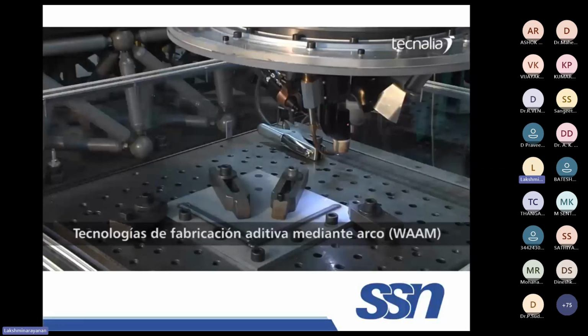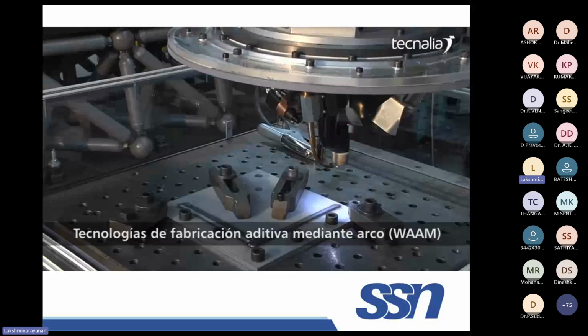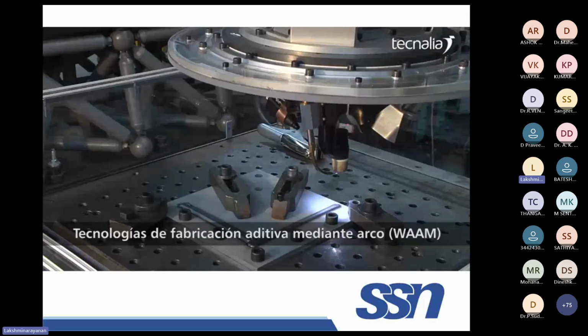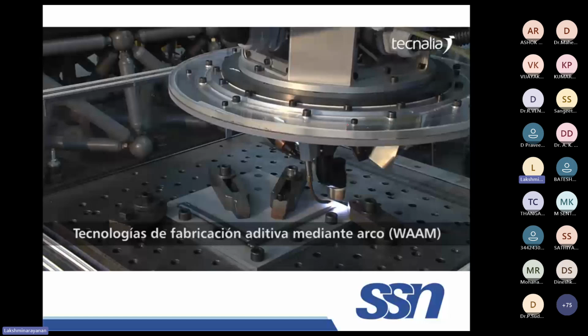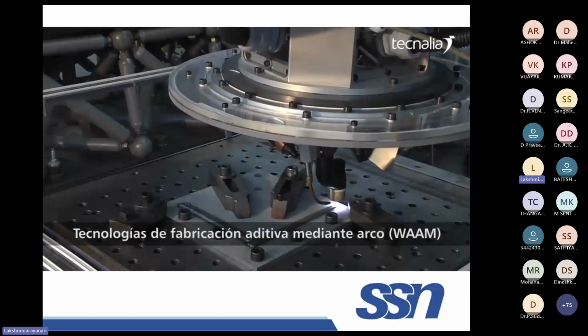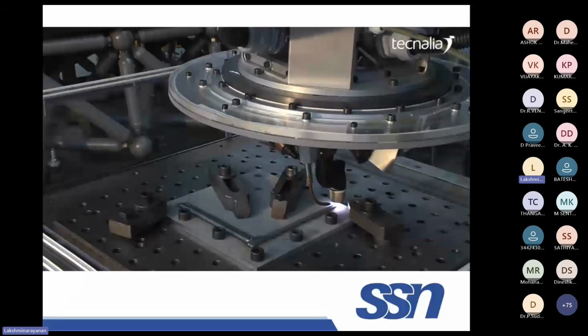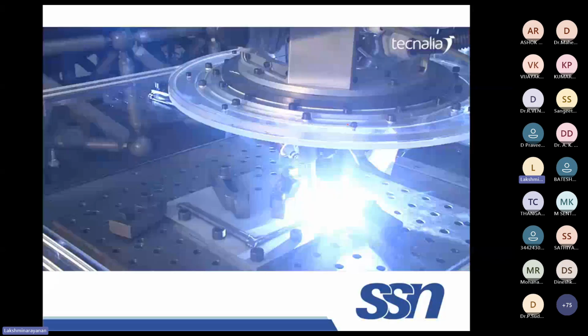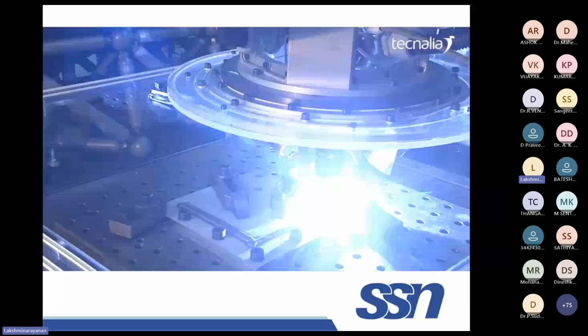You just see this other video, GTAW based. You can see one layer over which another layer is being melted and deposited. Initially, you have a layer at the bottom. You can still see it there. This is the first layer.